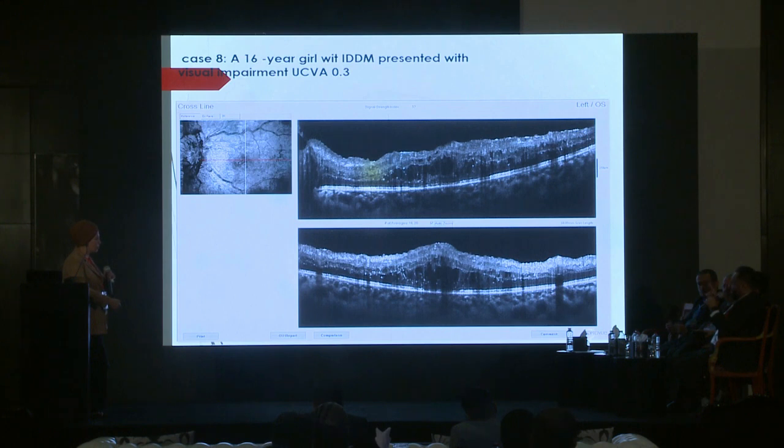So it may develop vitreous hemorrhage at any time, and now it's difficult for me to do PRP. So I will first of all start with a PRP, even in the periphery, just to settle things down. The next day I will go for injections, and after 2 weeks I will complete the PRP.